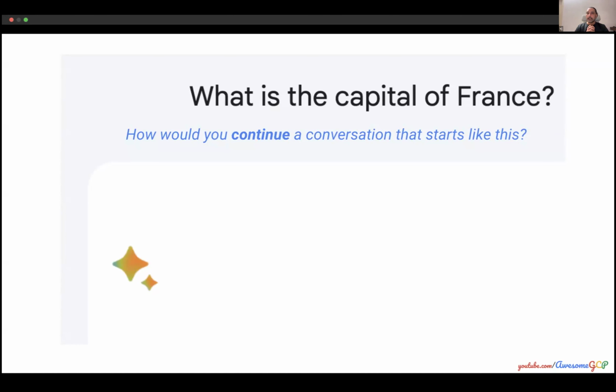Now, if I ask the question, what is the capital of France? This is considered as input to the model. So the words, what is the capital of France, are 6 words that are an input to this model. And this is called the context. So there are 6 words in this context. We send it into the model, and my question to you would be, how would you continue a conversation that starts like this? Now you have to assume here that you don't know English or you don't know the answer to this. Go with the assumption you don't know anything, no English, no answer.